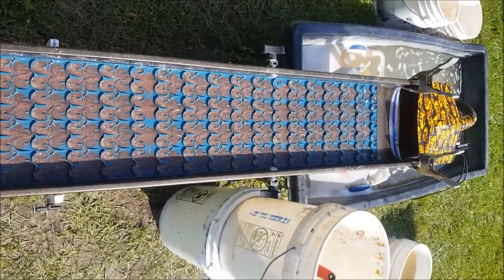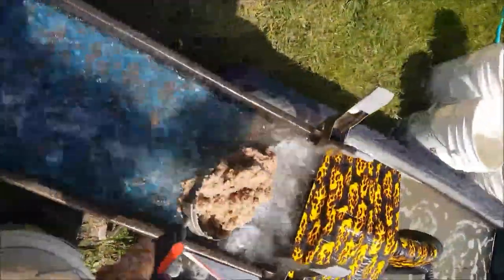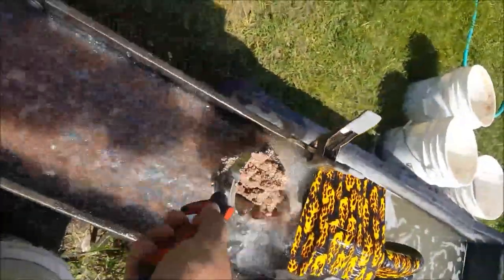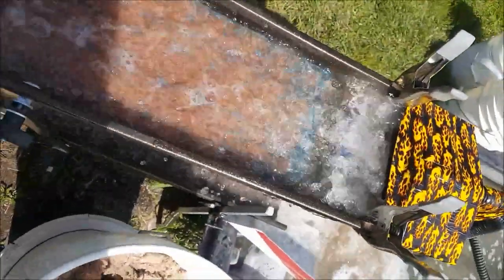All right, cool beans. Well, I thought I was recording at the beginning of the fourth run, but I noticed my phone's screen had gone blank, and I must have just snapped a picture. But here I am feeding that last bucket, watching the exchange.